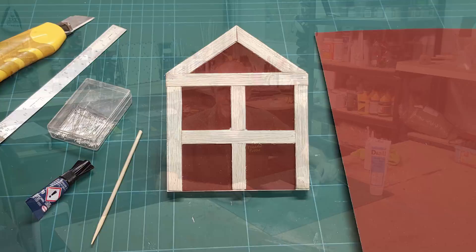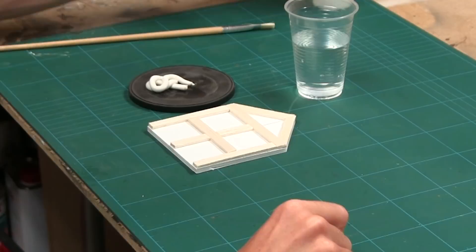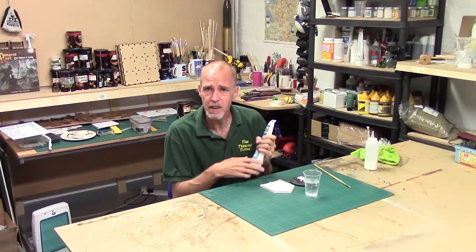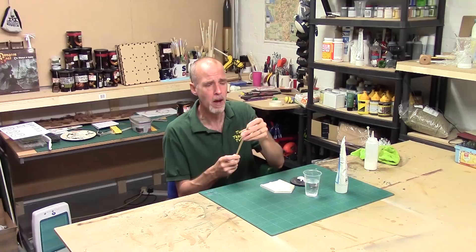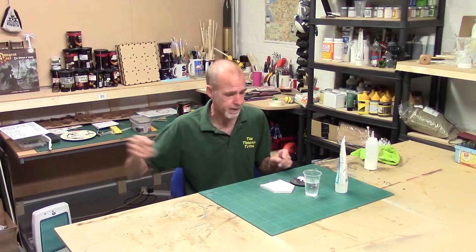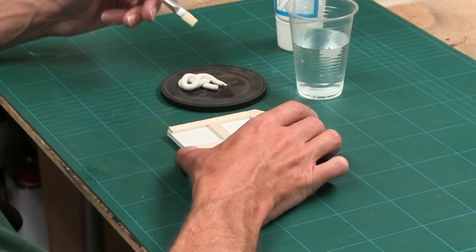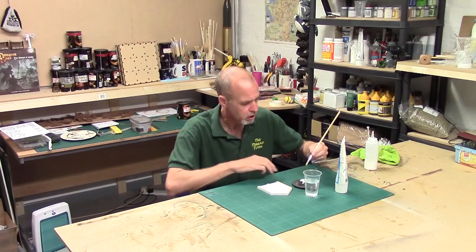For the next technique we're going to be using my personal favourite: filler. I'm using Diall ready-to-use filler from B&Q — just get yourself a decent quality filler, quality does matter. I've got some water and a hog's hair brush — the white fibre ones. These are brilliant when working with filler because the natural hog hairs are really good at soaking up excessive moisture, which can mess this technique up. Synthetic brushes don't soak up moisture as well, so get yourself a set. They're dirt cheap.